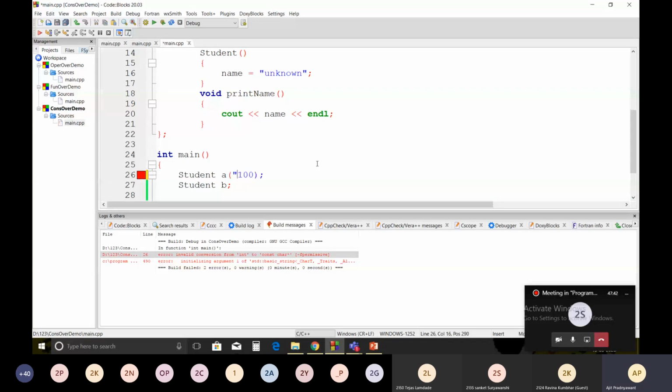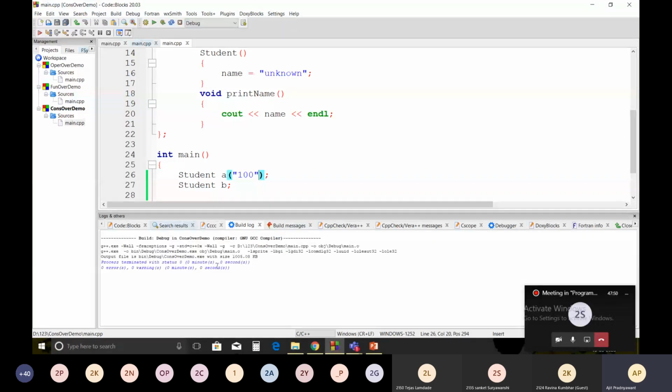But if I put this in double quotes, this number becomes a string and it will be compiled successfully. Just see, there are 0 errors and 0 warnings.